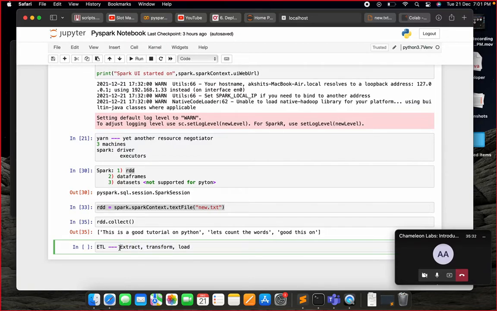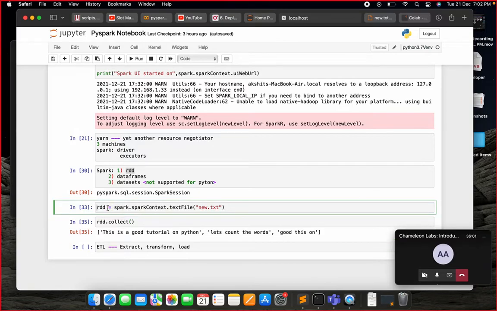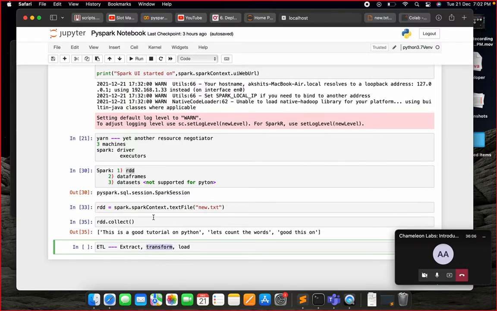This is the generic process used in all data warehouses. It's a common process: you take the data from somewhere and load it into tables so that everyone can look at those tables and use them for machine learning, for reporting, for anything. So up until now, any doubts on RDD? I will come to the transform part, and how to deal with RDDs and manipulate data within them.